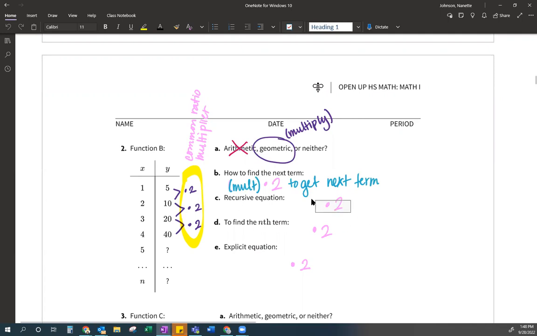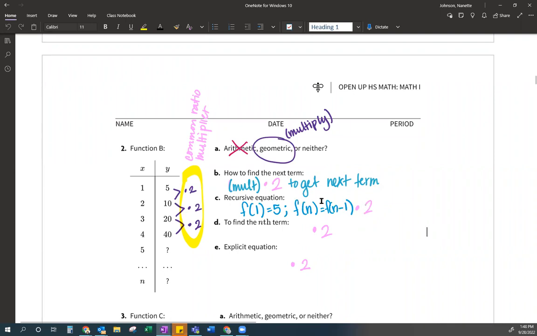Very good. And again, I didn't leave myself enough room, so I'm going to scooch you over. The next part is always going to be that f of n equals f of n minus 1. So I'm going to write that. f of n, meaning the next term, is equal to the previous term, f of n minus 1, times 2. Now, this is in English, and then this is in function notation, in math language, right? So is this okay with everybody? So far, so good. Just multiply the previous one by 2?